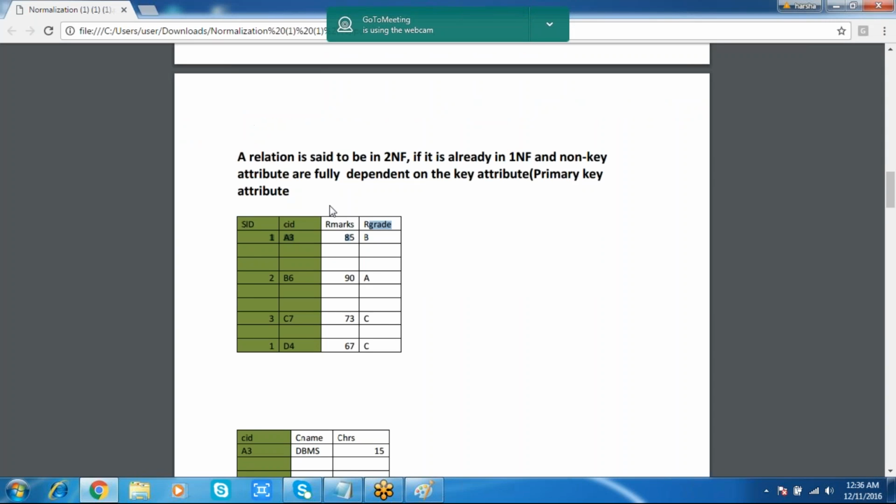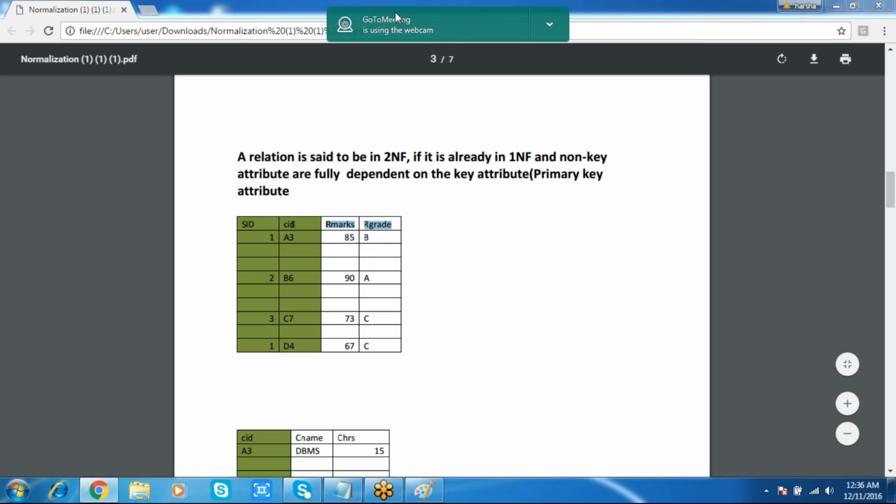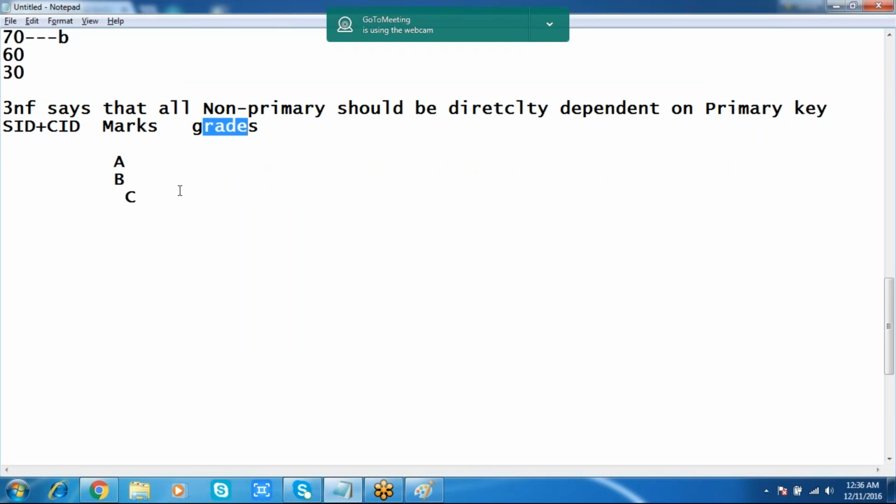The reason is, as I've already told, these two are non-primary keys. These two non-primary keys should be directly dependent on the primary key. Marks is directly dependent, but grade is indirectly dependent on student ID and course ID. It is directly dependent on marks. That's what you told me.